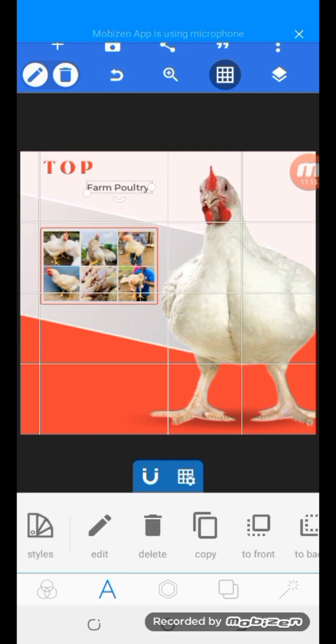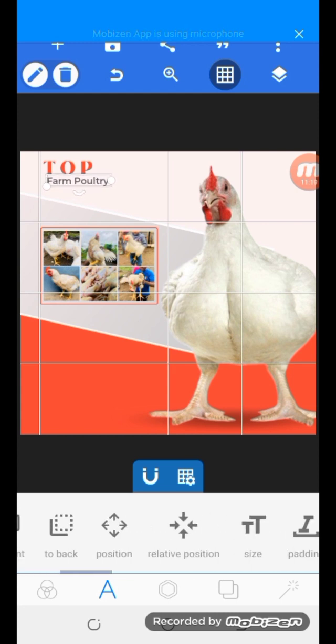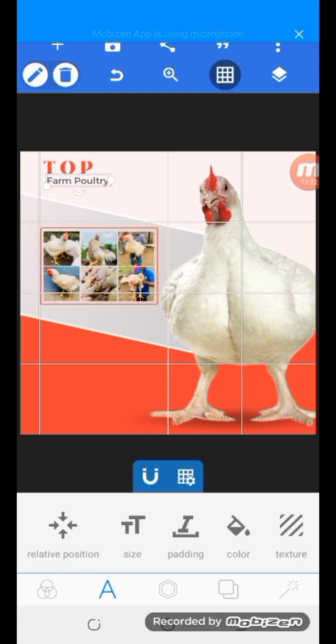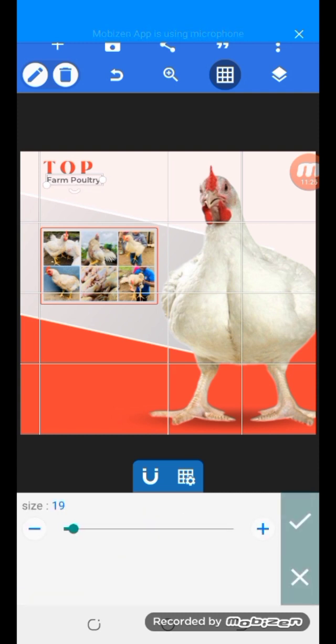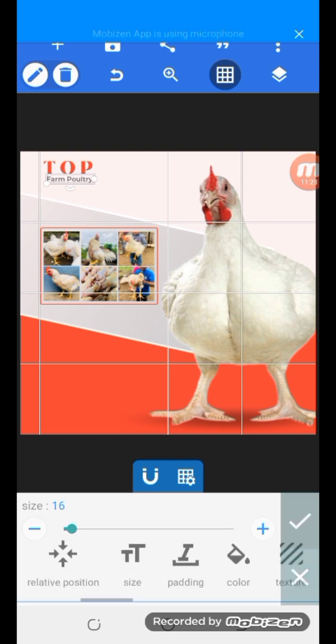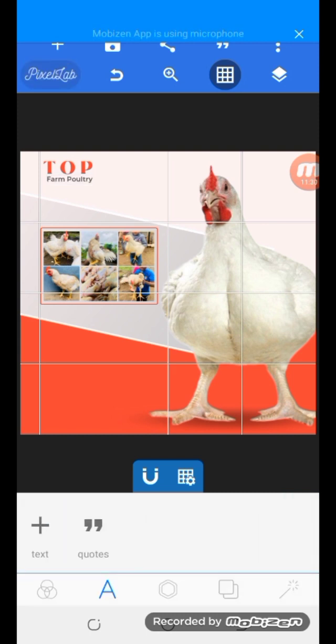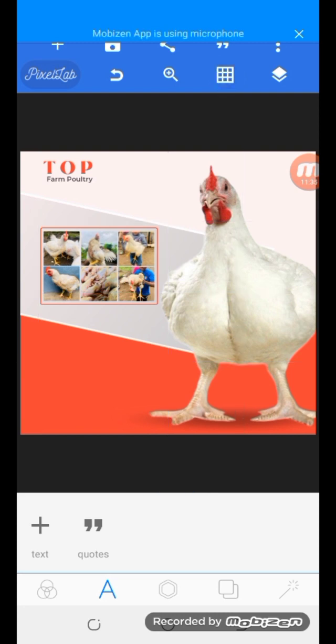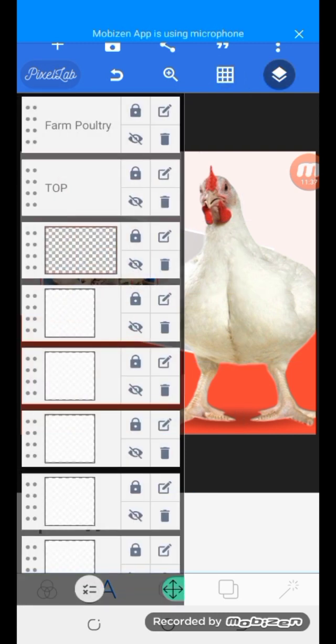I will do some placement there. It is in such a way that it aligns within the T and that P of top. Okay, it's okay this way. So the name of that portrait also acts as my logo. So I want to lock this element so that it will not be movable.